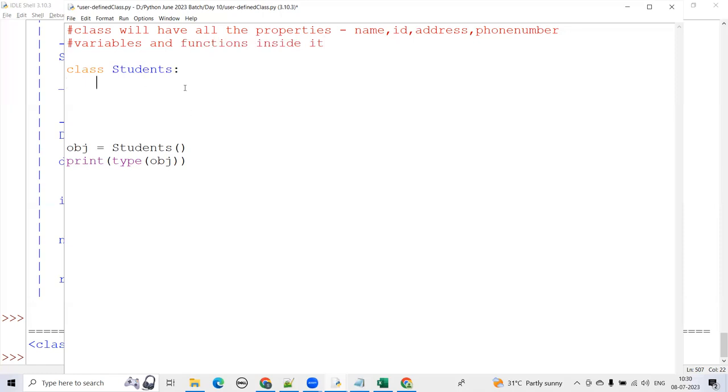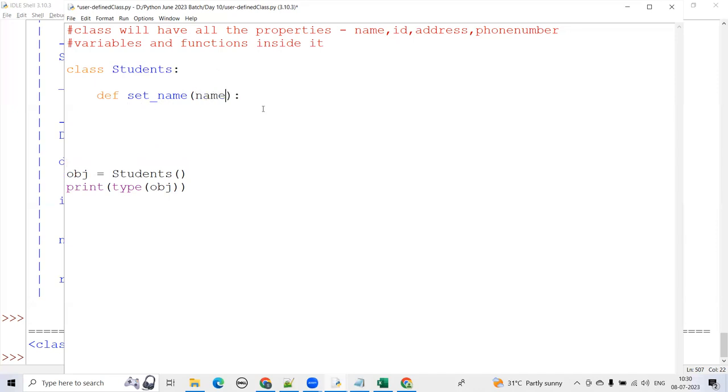So let's say we have one function called set name. This is one function, guys. And here we have to pass name. I will tell you how this works.